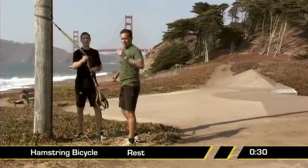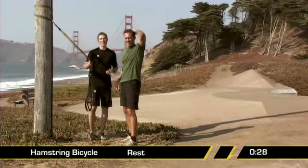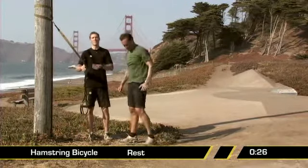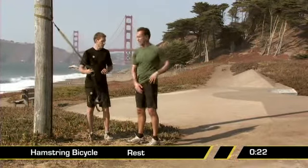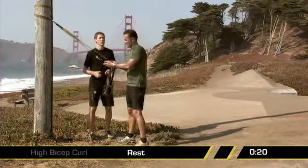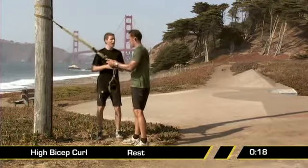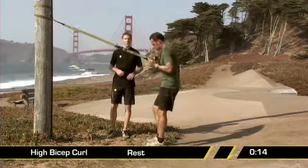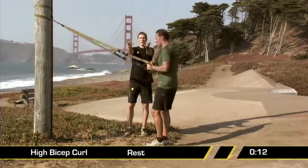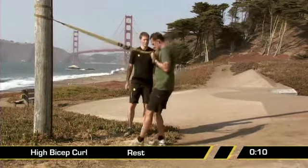All right, so we're going to move on to our upper body. And in this case, we're going to save some of the big parts of our upper body for day 2, the second of our suspension training workouts. Here we're going to hit the smaller ones. So starting with a high bicep curl is where we want to be. In this case, extending the TRX all the way out. You want to start off with a nice big extension.